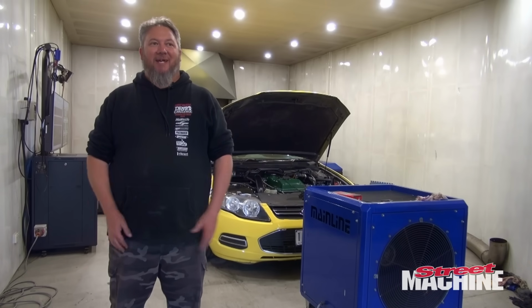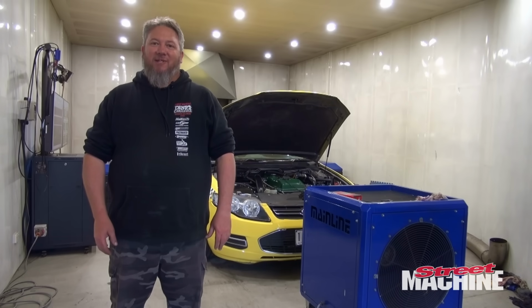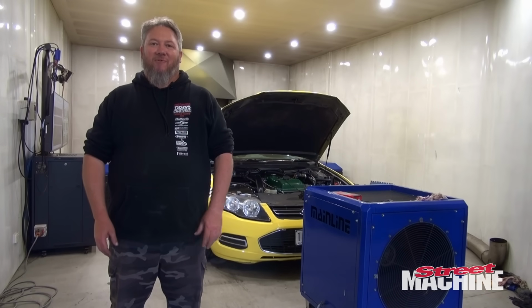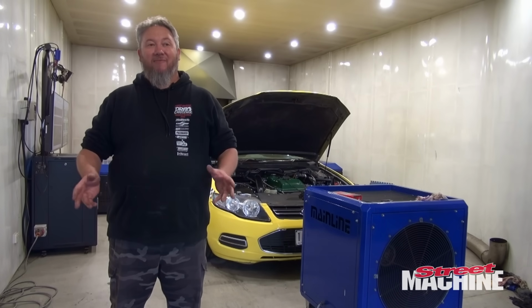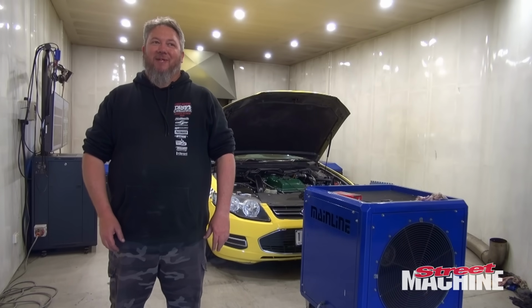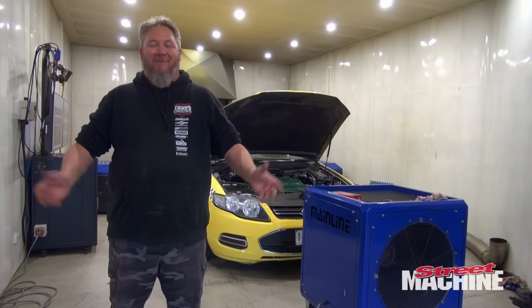But yeah, it's pretty tough tuning the LPG. It is not like doing a petrol engine, and has certainly thrown us some curveballs over the years. So hopefully we'll see that power figure, we'll run those numbers, and we can be done with it, because yeah, if it was easy, everyone would do it.